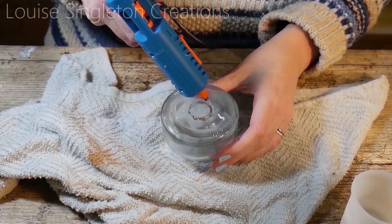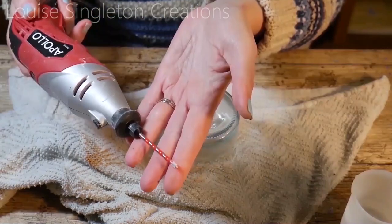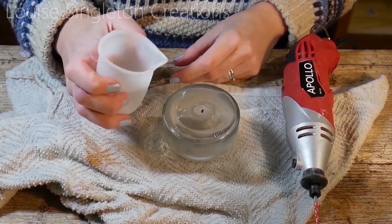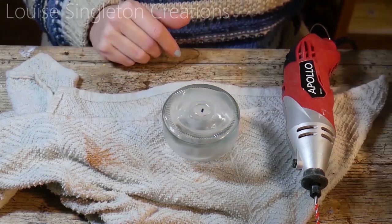I needed to drill a hole in the bottom of my glass Bunsen burner, and I've got to say I was quite nervous about it, but I did my research and I discovered that if you make a barrier with hot glue and then pour some water in the middle, that really helps.